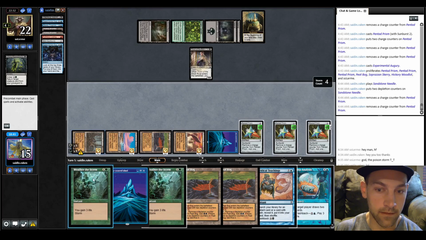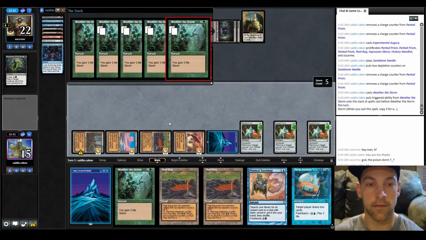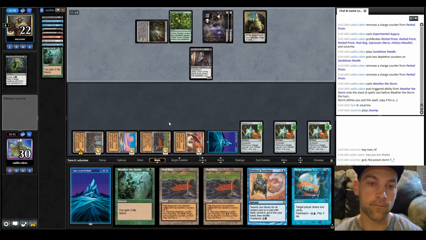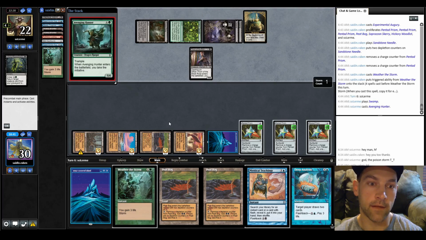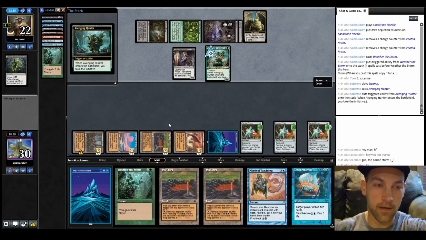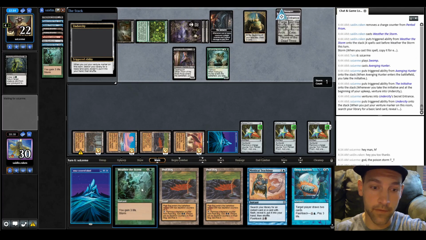Next turn we can cast the Looting and get rid of our excess lands. Pass the turn. Also Teachings for an augury to set up our mana. We go to 30 life. For 4 mana, 5 mana, they play an Avenging Hunter, so they have the initiative. Unfortunately, it's not going to matter. It might matter. I don't know. We have another Weather the Storm in hand.